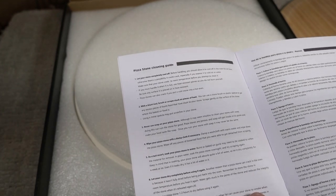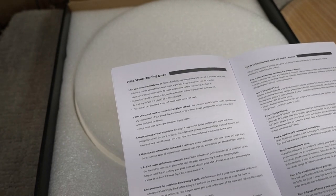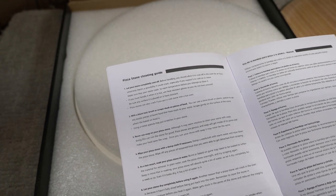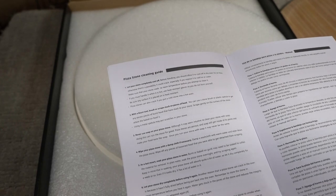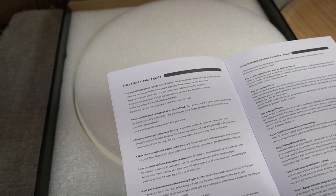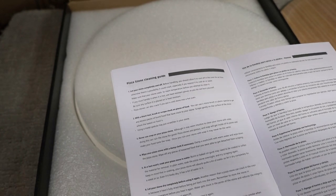You can use a stone brush or plastic spatula to get any excess pieces of burnt food off that may have stuck to the stone. Scrape gently on the surface where the baked down food is, and don't use a metal spatula or any metal tools, because that'll scratch your stone and probably increase the chances of more food sticking to the scratched areas.